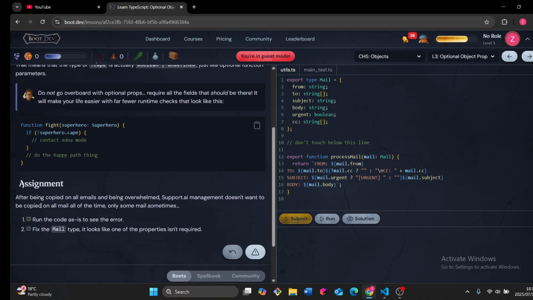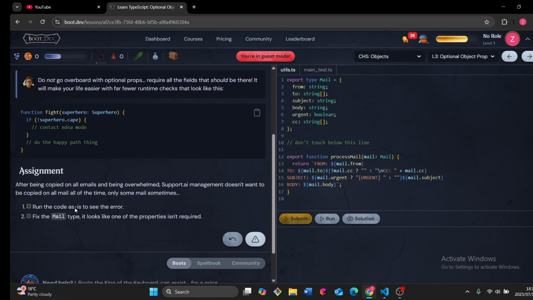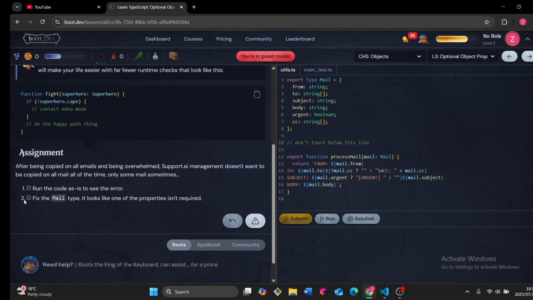Okay. Assignment. After being copied on all emails and being overwhelmed, support area management doesn't want to be copied on all mail all of the time. Only some emails sometimes. Run the code and see the error. Fix the mail type.